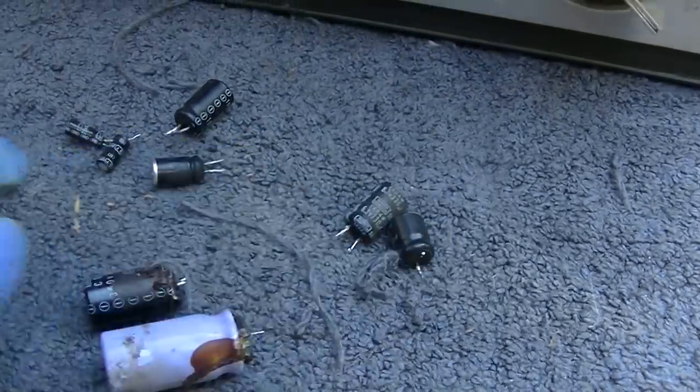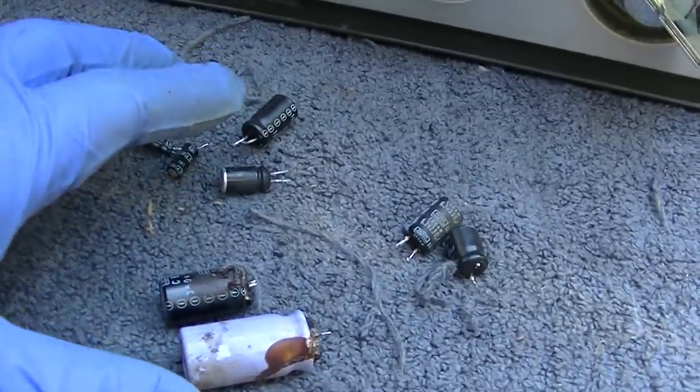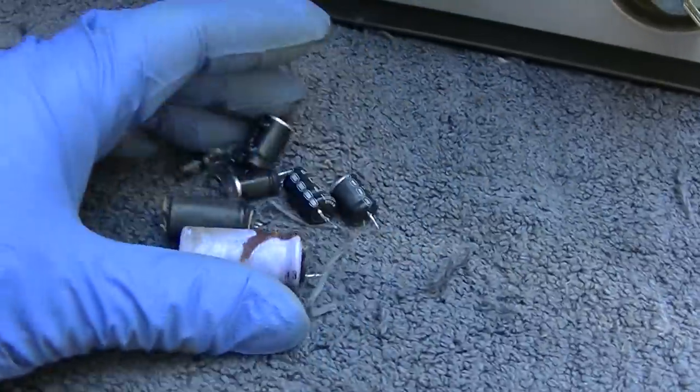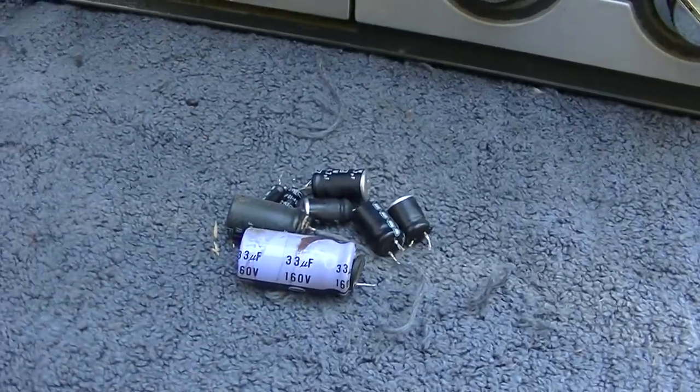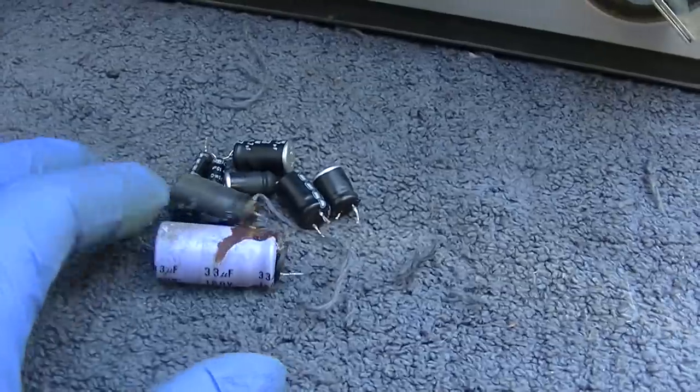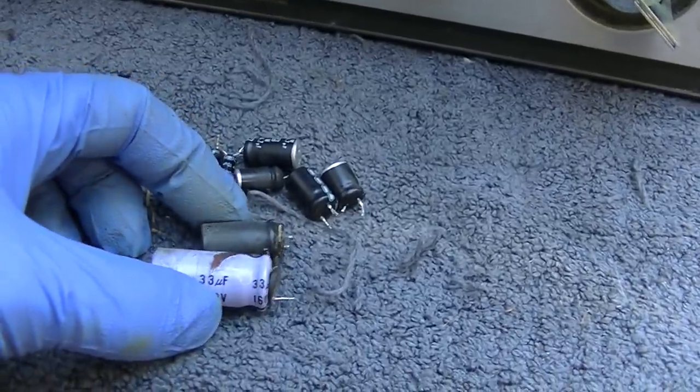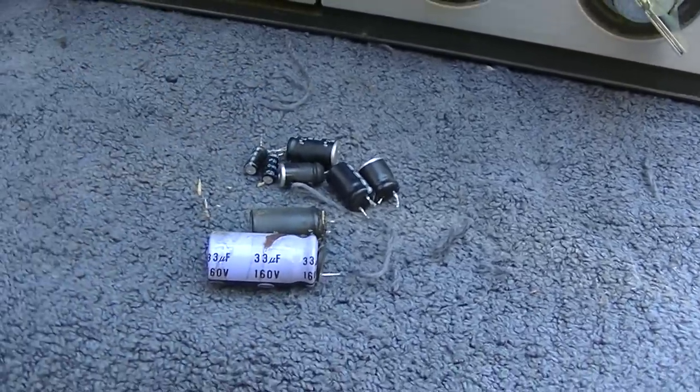So I found two more that were bad, and I went through and checked the rest of them, and all of these capacitors here are completely bad. I mean, they're dead. And yeah, it was working with just these two replaced, but all of these are just open. I got it adjusted pretty good now. It definitely has a bad CRT. It is not going to have a good picture. We'll take a look at it later.